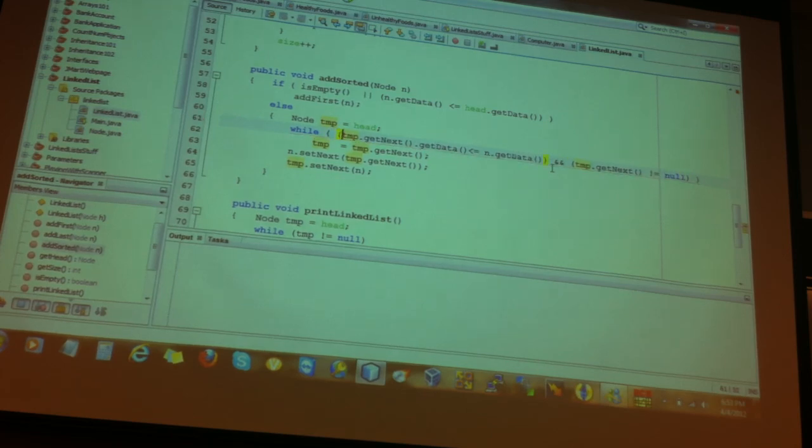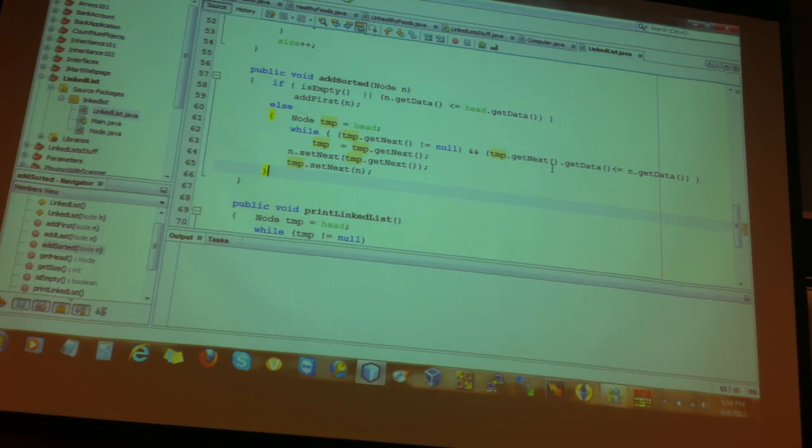This code is wrong, guys. You know why? How am I going to check for get next if I can't check that the next is not null? Yeah, switch them. So you put that to the end. It's something you should tell me before I ask. Now it's fine. Got it?